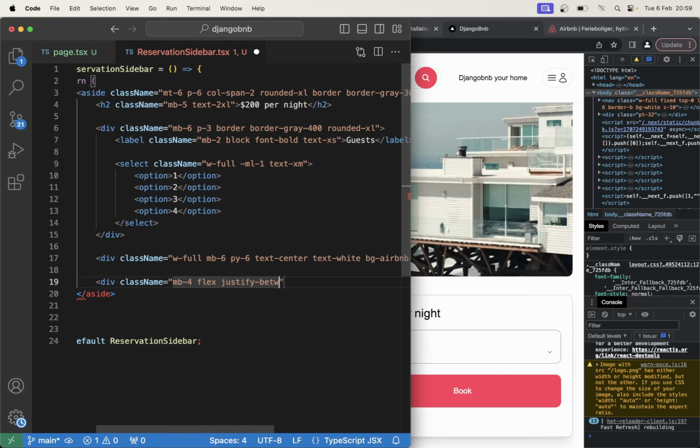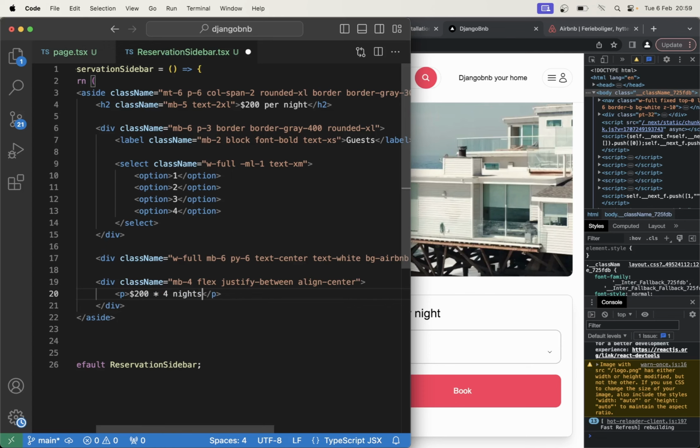Justify between and align center. So then I just added a paragraph without classes here, and then for example say 200 times 3 nights, and then one more paragraph, and then we can say 800.